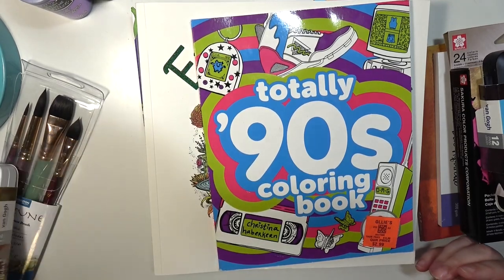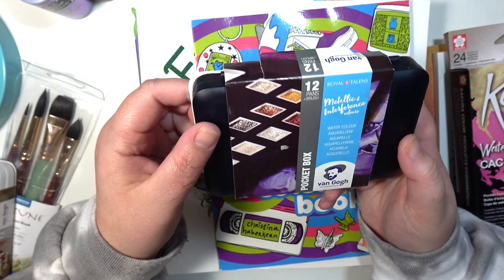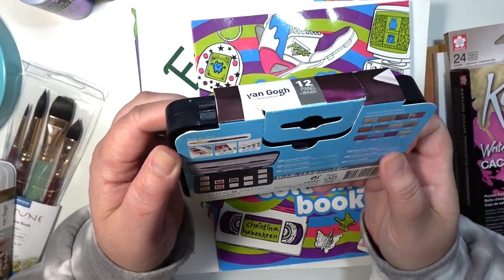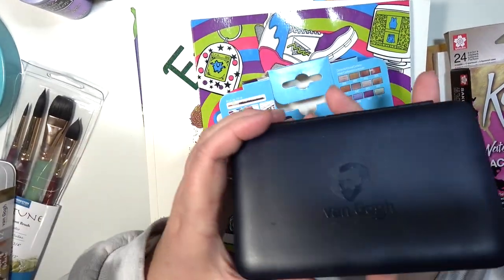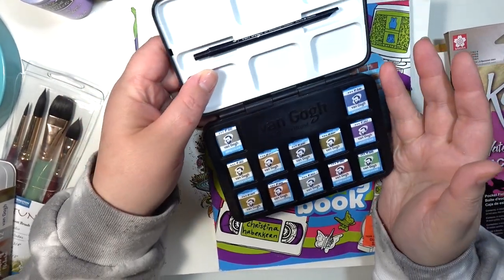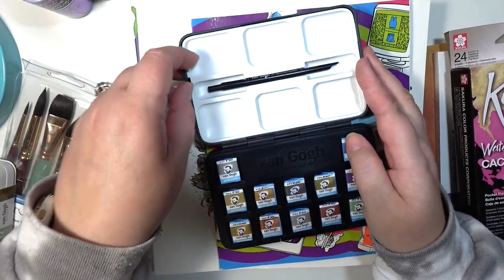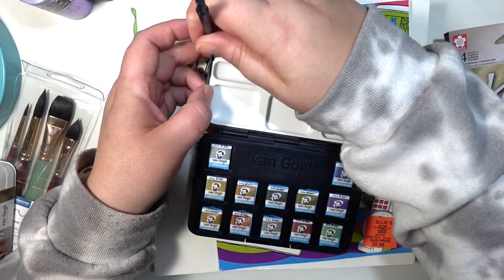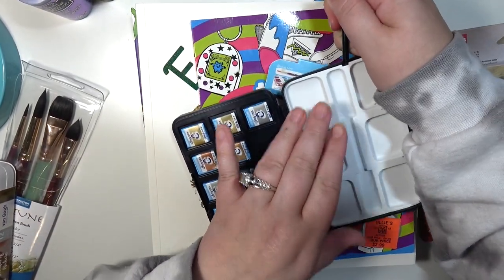And then he also got me the metallics one, which I'm super extra excited about because I don't think I own any metallic watercolors. It's the same on the inside. Does this come out? I feel like it does. Oh, is that what the little thing on the brush is for? It is. That's genius, you guys.